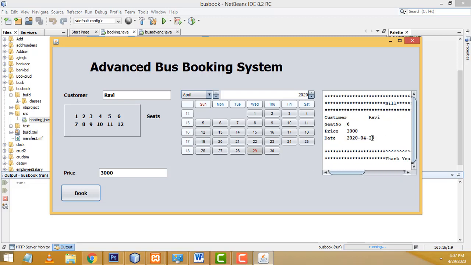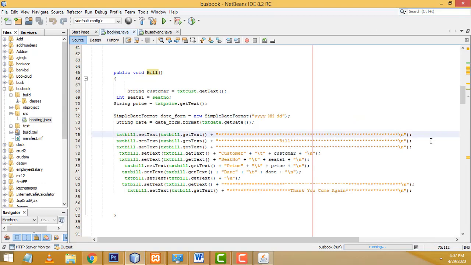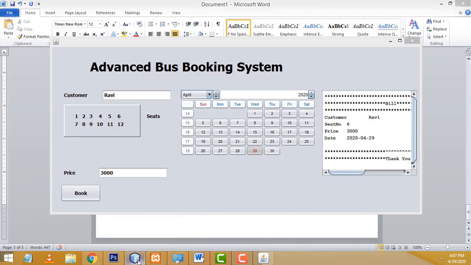You can see here, right? You have to adjust the things, right? If it goes here, something like that, you have to adjust it. Go here and you can adjust it, right? If you reduce the size, it will come like this. You can adjust like this and do the task, right?